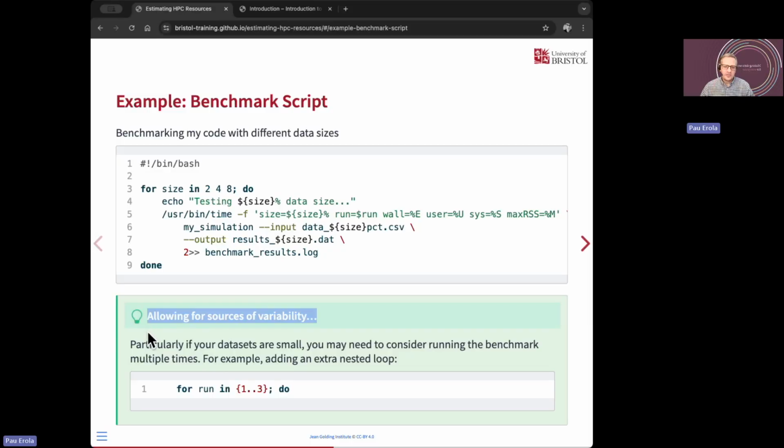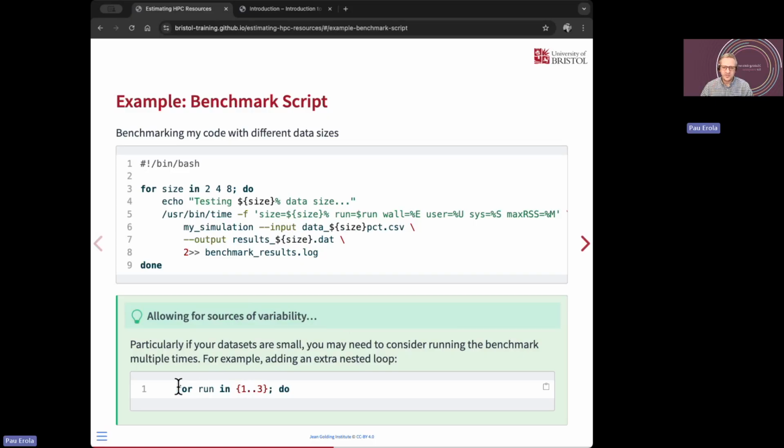Just a little warning here that depending on your code, if it has some kind of sources of variability or your amount of data is relatively small, so if the execution time can change from execution to execution, we may want to introduce another nested for loop to repeat each one of these calls to a program with a different data percentage multiple times.